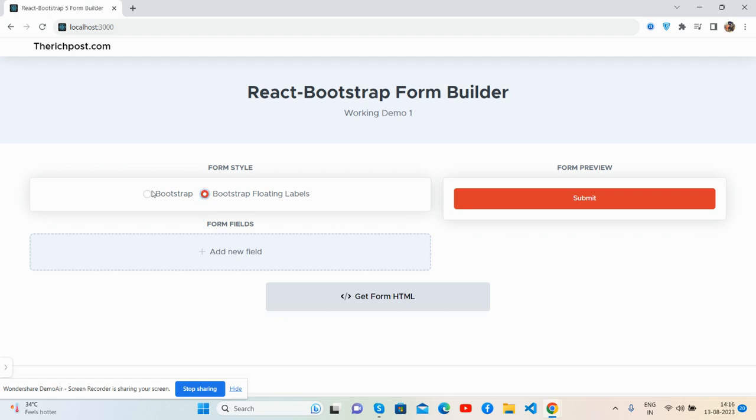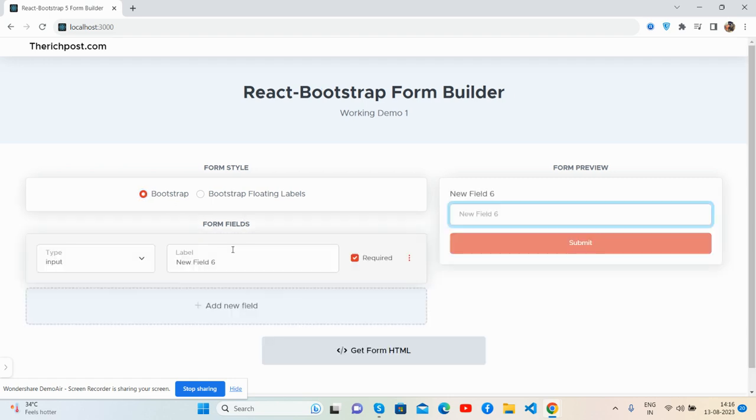First, we will use simple form inputs with simple label. Form fields, add new one. See guys, when I click on the button, then you can see the form input is also showing here. Now I will check the input types, like email, text area, select, radios, checks and switch. First, I will use input simple and label username.